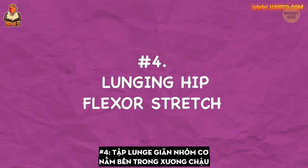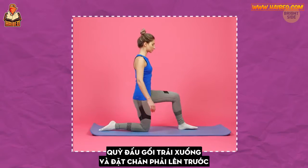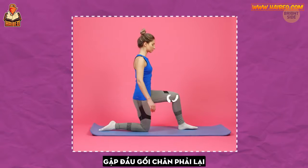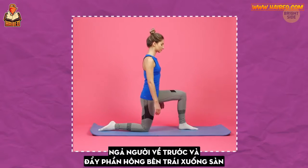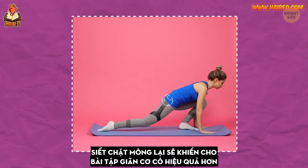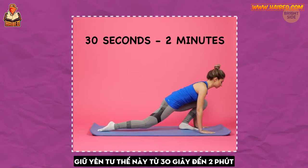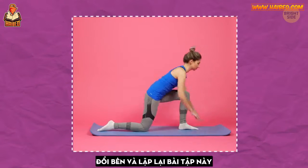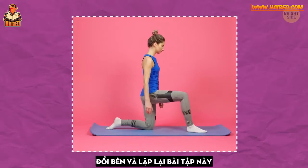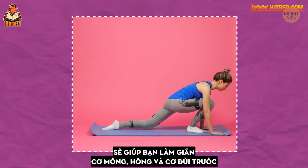4. Lunging hip flexor stretch. Kneel on your left knee and position your right foot in front of you. Your right leg should be bent at the knee. Lean forward and move your left hip toward the floor. By squeezing your butt, you'll get a better stretch. Stay in this position for 30 seconds to 2 minutes. Switch sides and repeat this exercise. The lunging hip flexor stretch will help you stretch your glutes, hips, and quads.